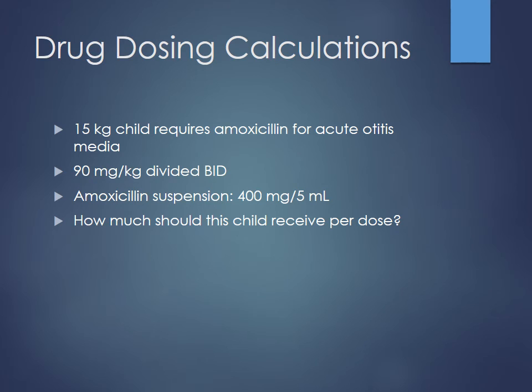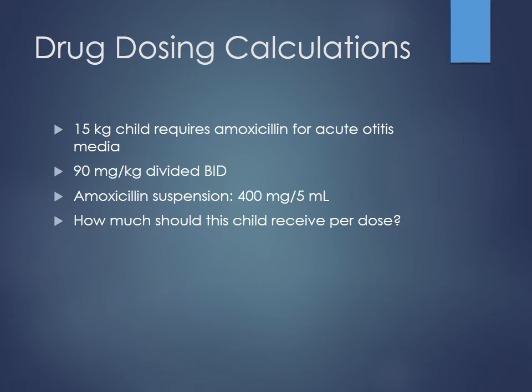Okay, all right, so let's say for instance, and again, the other thing to always make sure with your patients, you're dosing based off of kilograms, right? So it's great if you had the pounds, but always convert it back over to kilograms for drug dosing, okay? So how do you get from pounds to kilograms? Divide by 2.2. Right, so for every kilogram, that's 2.2 pounds. So divide pounds by 2.2 to get your kilograms.